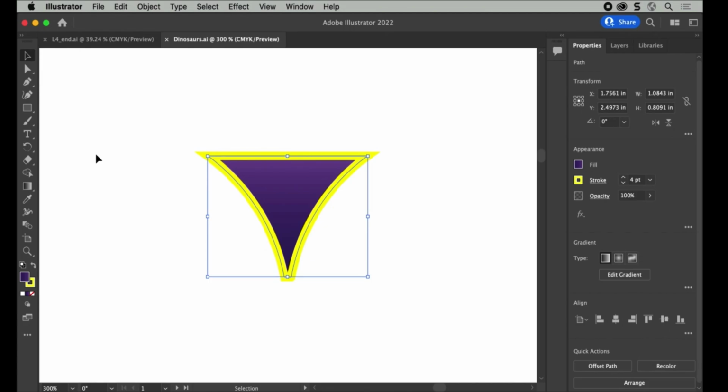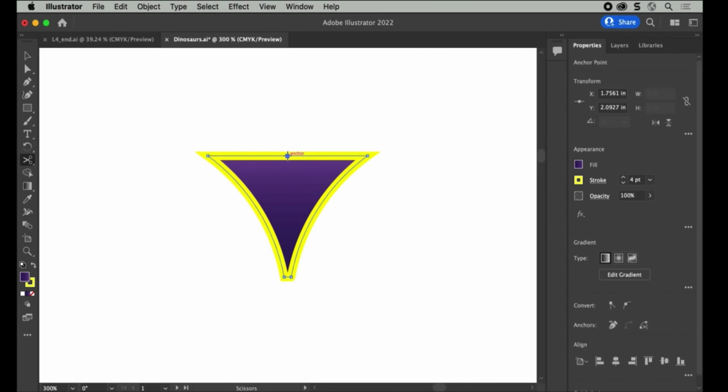All right, with the shape selected in the toolbar, press and hold on the eraser tool and select the scissors tool. Scissors tool is meant to cut a path to open it up. So come out to the middle here, and you're going to see probably the word intersect there. Click. That's going to cut the path right there so that it now is two separate ends you can move around.